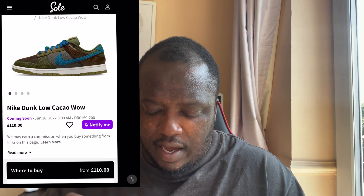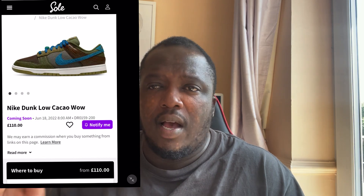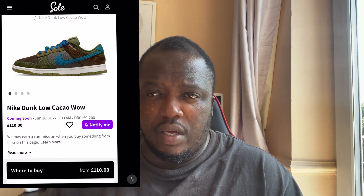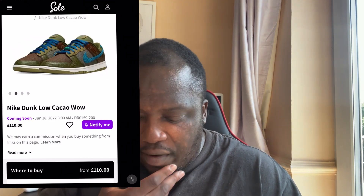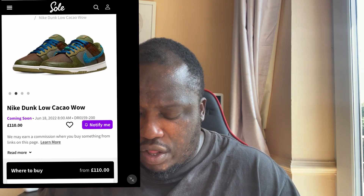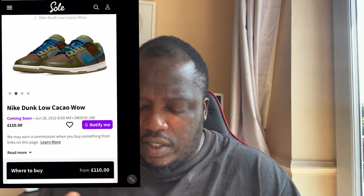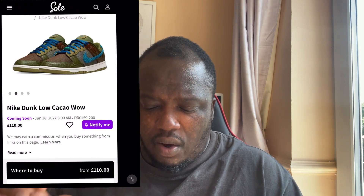These should come out on July 18th at eight o'clock and should cost £110. I'll check on Sneakers or Nike — probably Nike, because on the 18th we've also got the Foot Pack coming out. The tongue comes in that green suede as well, and you've got the blue laces. If they offer a brown lace option, I'd say put on the brown laces to give it a more subtle look — I'm not quite sure about the blue laces on the front.